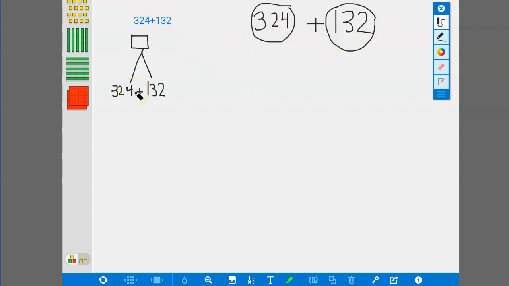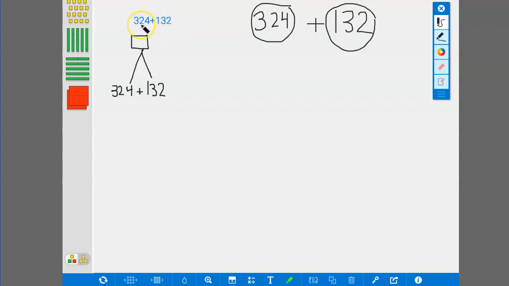Before we start doing any math, any writing or adding, I want to see if we're doing any sort of regrouping. When we regroup, that means we're taking numbers that are too big within their own group and putting them in another group. So for example, look at the 4 and the 2. 4 plus 2 makes 6, right? In the number 6, we don't have a group of 10. It's just 6. So we're not going to have to regroup anything by adding 4 plus 2.